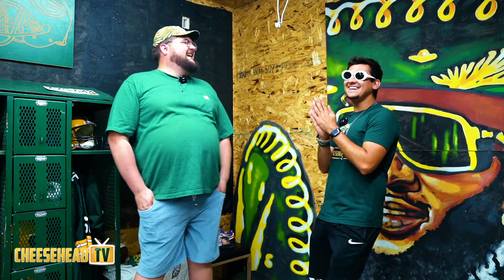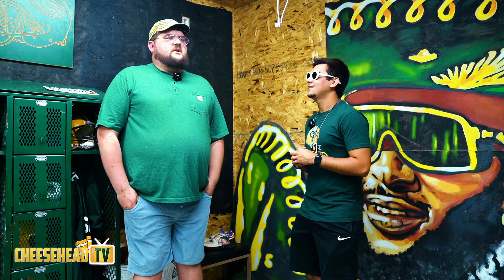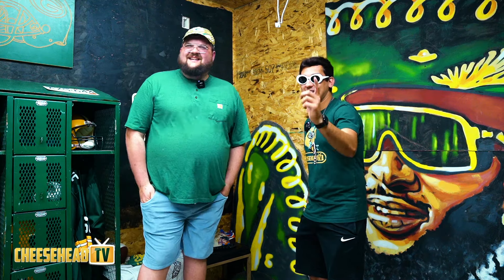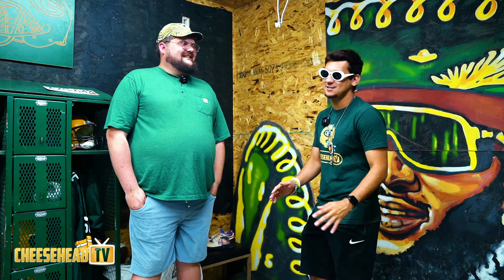Can we get a sneak peek of the Packers fences this upcoming season? We've got some ideas in the way. The unveiling is even more special when people come out before the home opener and don't expect anything. The first home opener is September 15th, so I'll be out there on September 14th, right across from Lambeau Field, painting the new Packers fence. You've got to check it out.